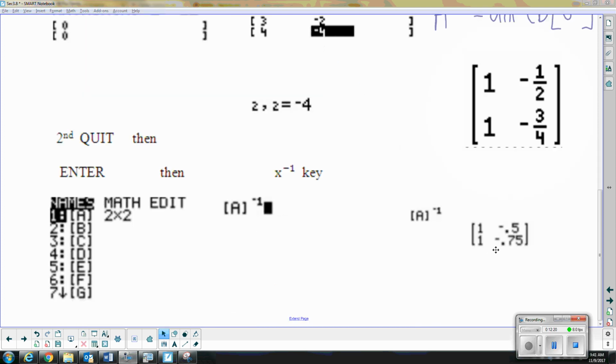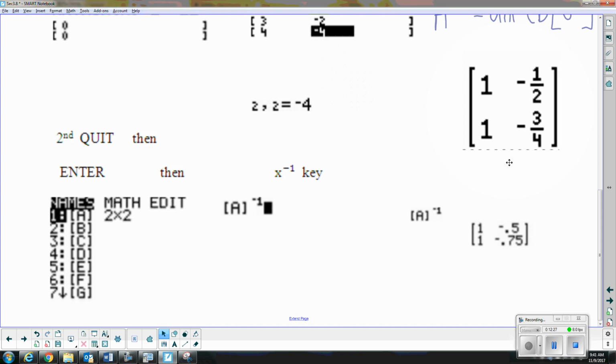Alright, so on your note sheet you can see that the A to the -1 is already in decimal form, but put it in fraction form. You should be working with fractions unless it makes sense to use decimals. If there's already decimals in the problem, or something like working with money, it makes sense to use decimals, but otherwise use fractions.